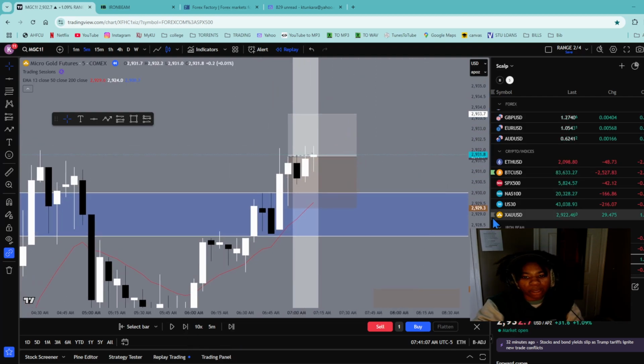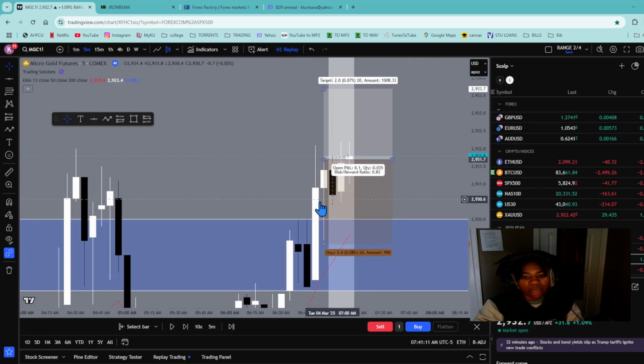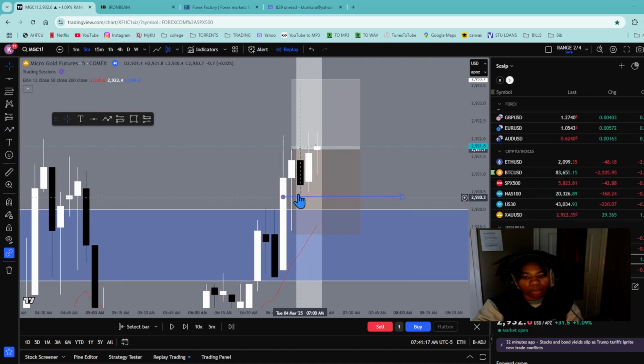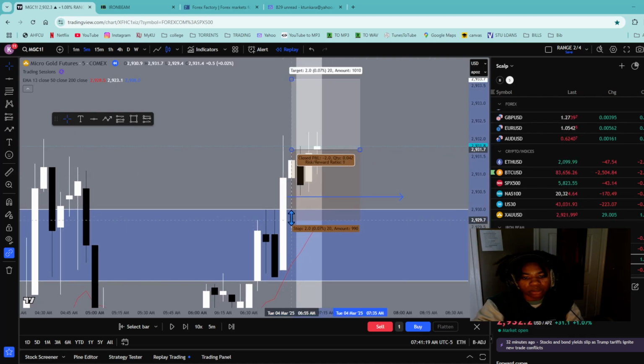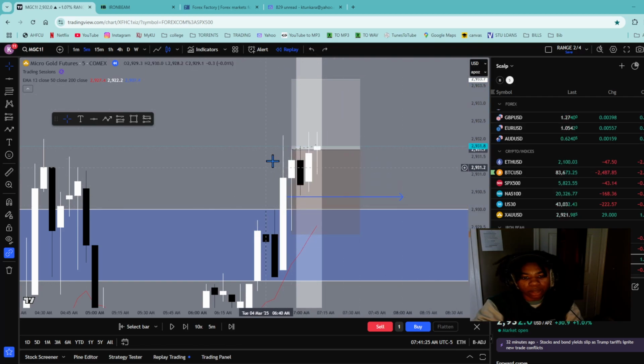I ended up getting in on that candle. And I cut this trade short when I got to this area right here. Why I did that? So that was actually a $13 loss. I didn't even realize. We might have to recalculate our profits.